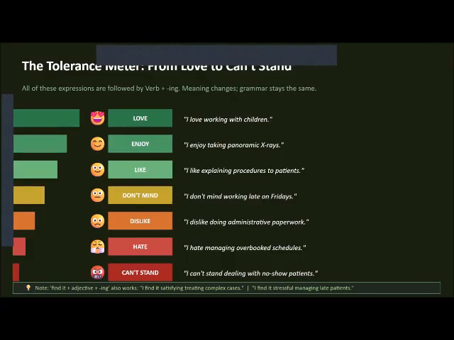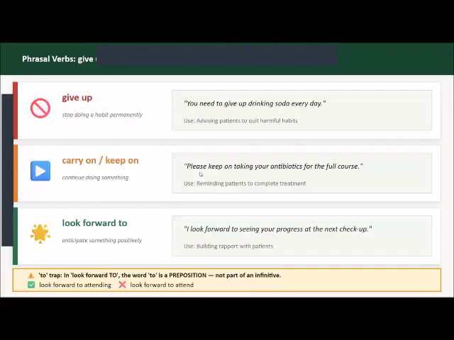Good. So we know how to talk about likes and dislikes. The other part of your unit jumps in on the use of combination words, right? Words that help us to express things that are a little bit more detailed, where we combine a verb with a preposition, and sometimes preposition and adverbs. All right. Now let's do some quick examples.